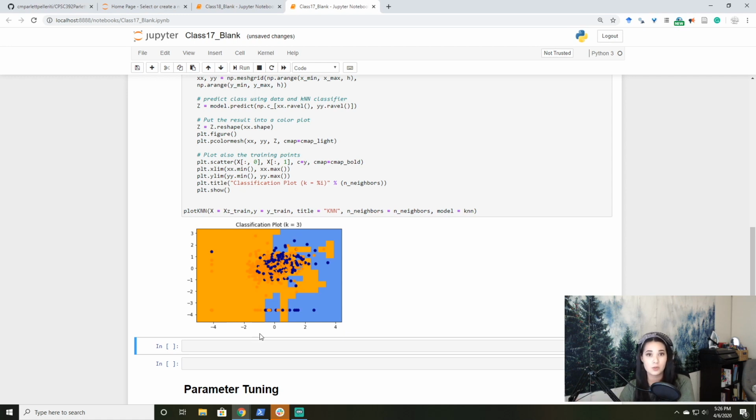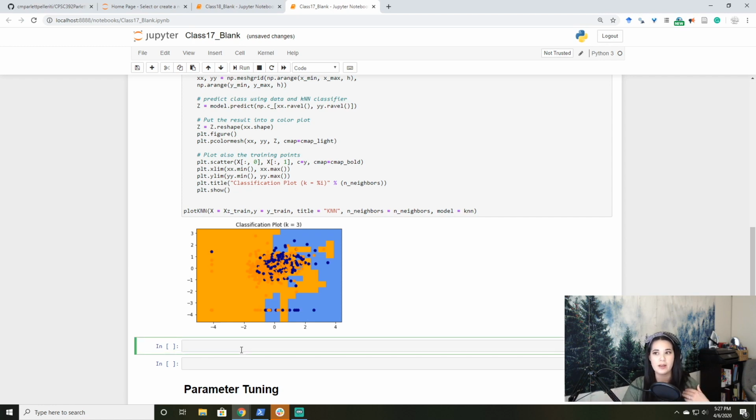But this is a good way, if you have 2 dimensions at least, to visualize what the K nearest neighbors algorithm is doing. And hopefully, especially if your K is a little bit low, you can kind of see why that is the case. For instance, you can see this is an orange point, but it's in the area classified as blue because look, its nearest neighbors are all blue. So hopefully that gives you a little bit better of an idea of what K nearest neighbors is actually doing.